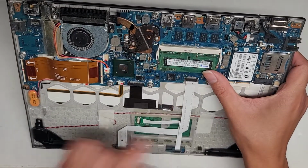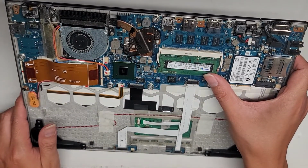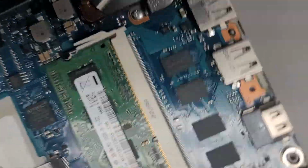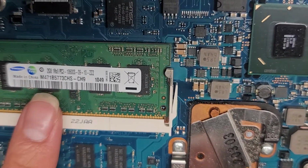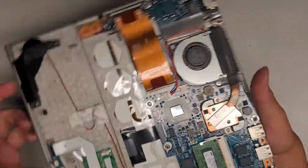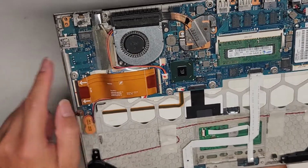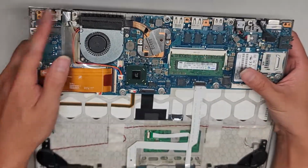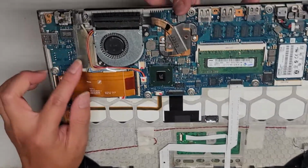This computer is pretty old. The RAM is PC3 10600S. I know it's upside down, but PC3 10600S, hopefully you can read that. Then you got a cable here connecting this whole other board here with the USB port and Ethernet adapter.